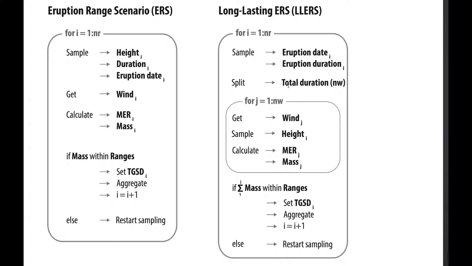I sample an eruption duration and I split the total duration into six hour bits. In these different bits I'm going to assume that eruption conditions remain constant. For each of my runs I split into these different sets of bits of eruption for which I get the corresponding winds, I sample the plume heights and I calculate the mass eruption rate and the mass. And now if the sum of this mass is within the range we accept the run, else we restart the sampling. These eruption scenarios become important for such eruptions as Eyjafjallajökull or Cordón Caulle.